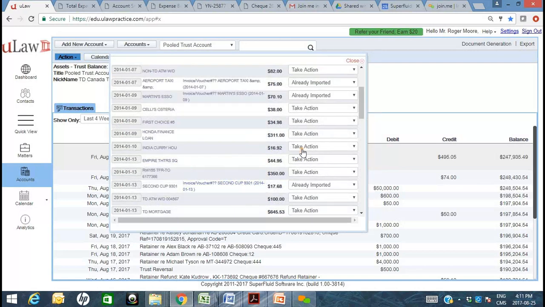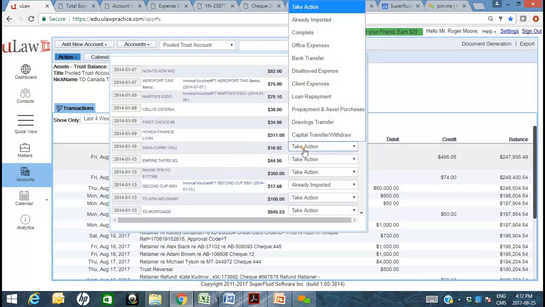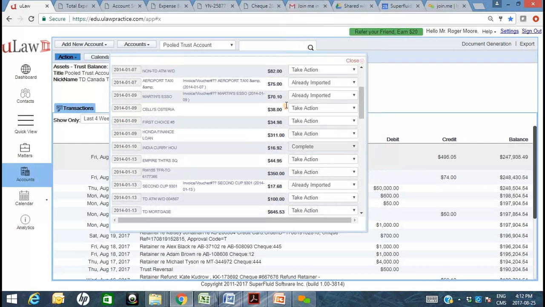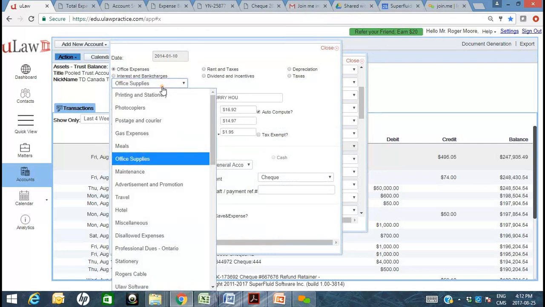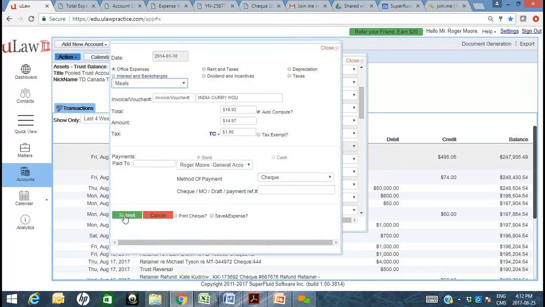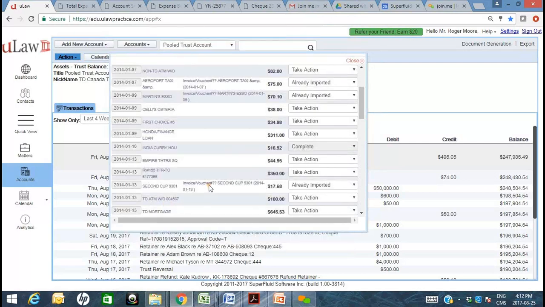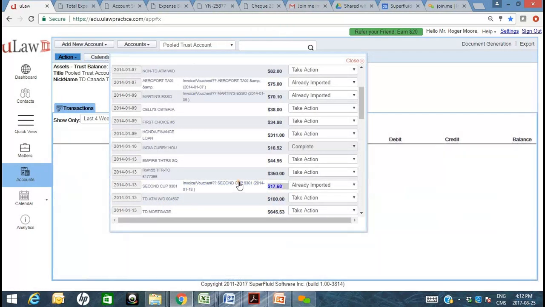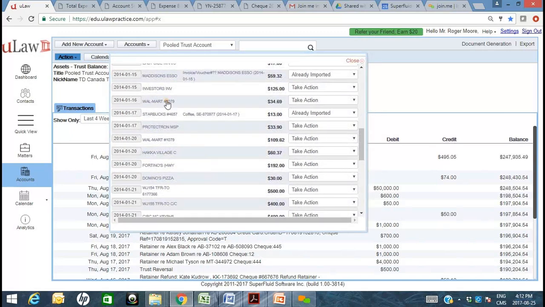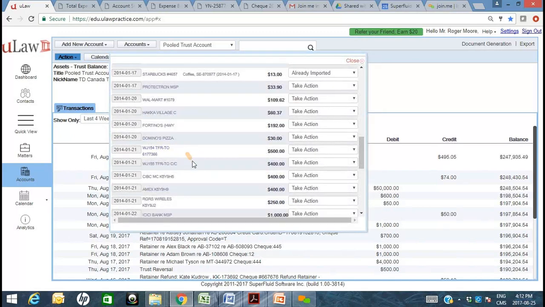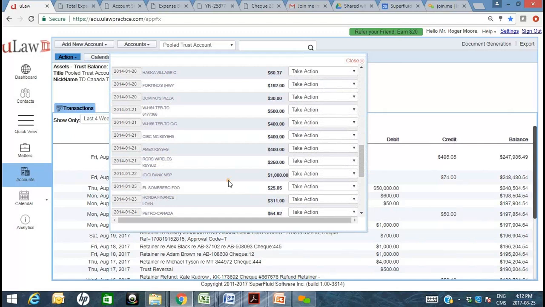So for example, let's say the India Curry House is an office expense. And I'm going to say that it's meals. Okay. So import that. I could do my Starbucks, I could do my Walmart, all those different expenses that I have, I can bring them right away into uLaw through this as well.